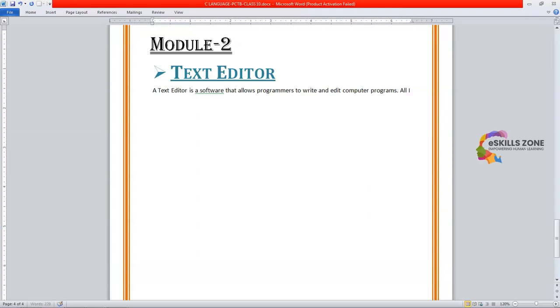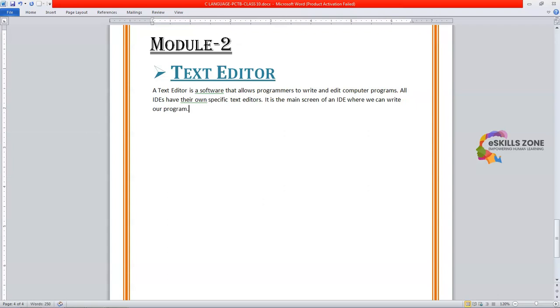All IDEs have their own specific text editors. It is the main screen of an IDE where we can write our program.